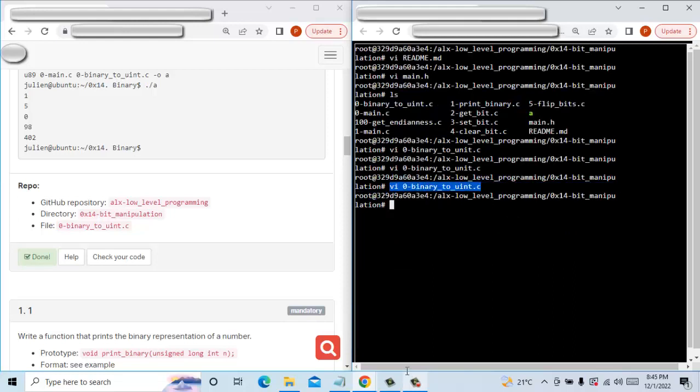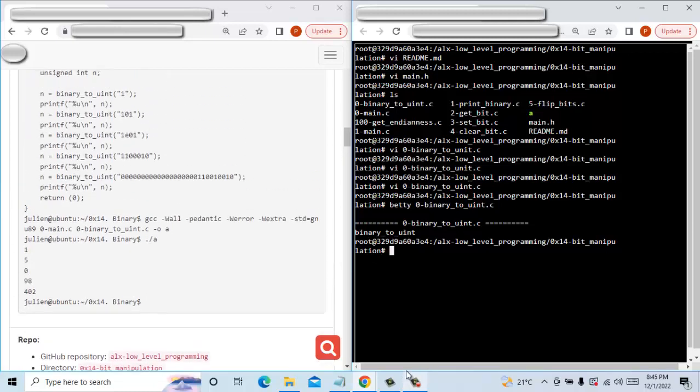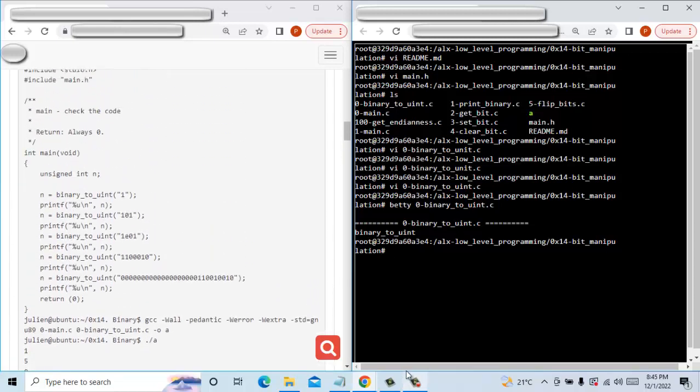The next thing you do at this point is to run your Betty script on it to confirm that there isn't any error. So you just change that and type in Betty and hit enter. Betty is going to run and check the code and tell you it's fine, you can proceed to the next one. Once you're done, you can check your code and it's going to be all green for you.